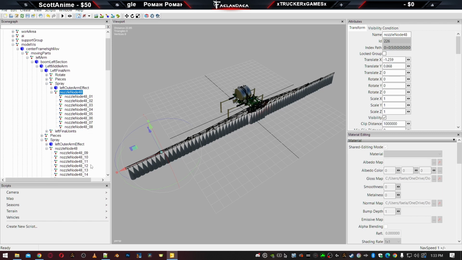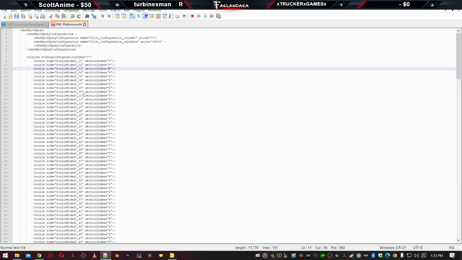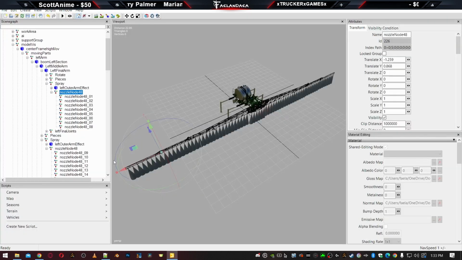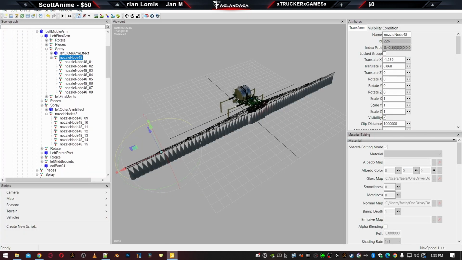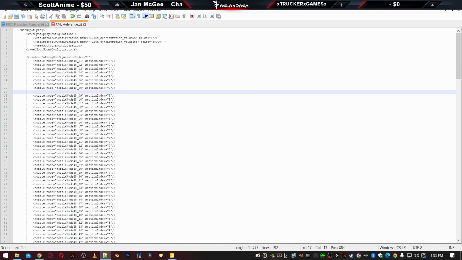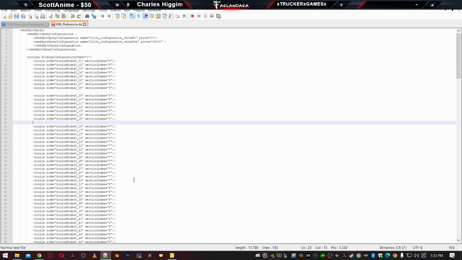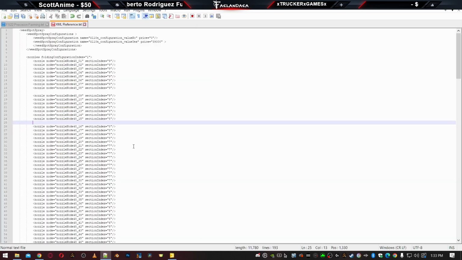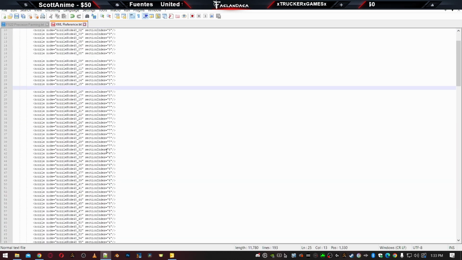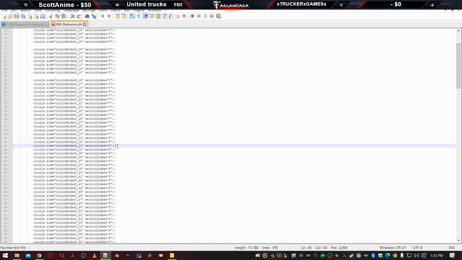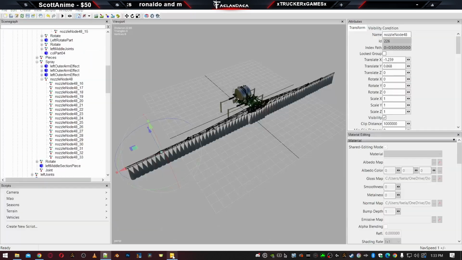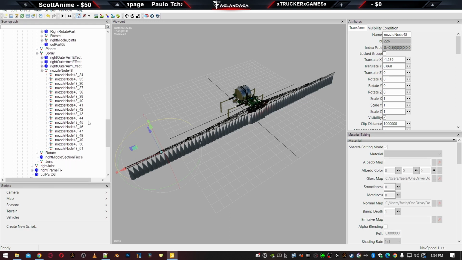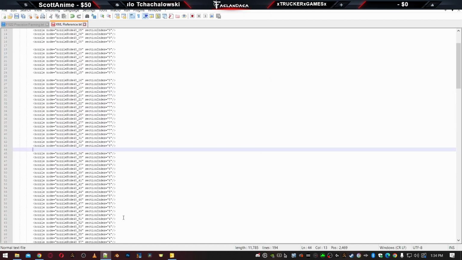So 1 through 8. I'm going to come back up here and go down, and put a space between 8 and 9. And then what do we have? 9 through 15. Okay, let's put a space after 15. Here we go, 16 through 33. So we're going to go down to line 33 and put a space in there. Then we have, should be 34 through 51 right there.